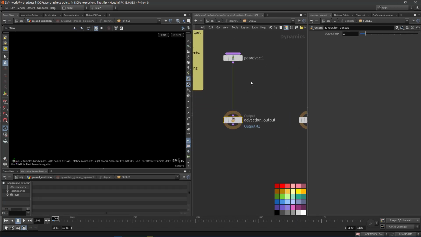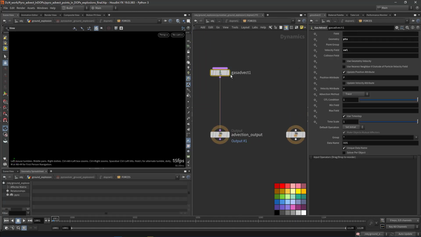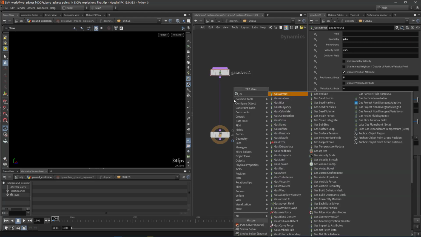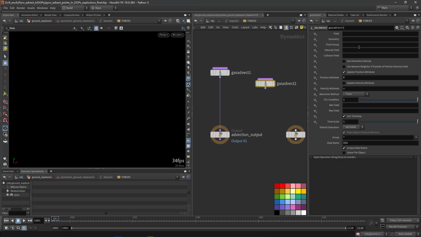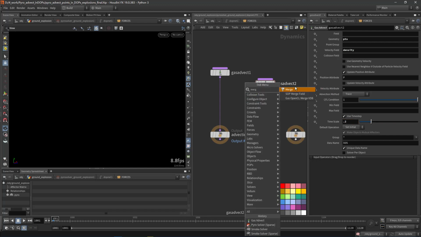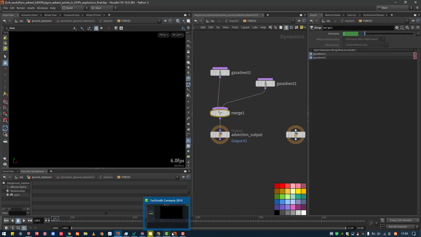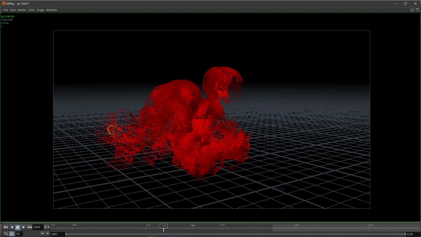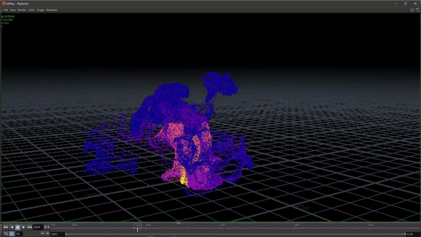We have three inputs. One is advect, so I have gas advect. We use this to advect velocity as well. Also, you can use another one like gas advect using the geometry PTS. We put in PTS points, and we use density 0.2, merge them together. We can get the same result like this as well.